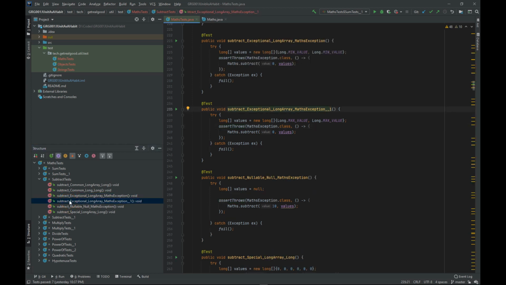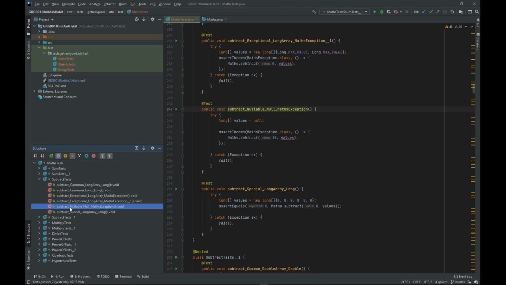Alright, in this case it's the same as the previous one, except we are subtracting max value from it, and it again will cause an arithmetic overflow, and we are certain that a Maths exception will be thrown, which it will be. In the next unit test, we are passing a null value for a long array, and we are certain that a Maths exception will be thrown, which it will be.